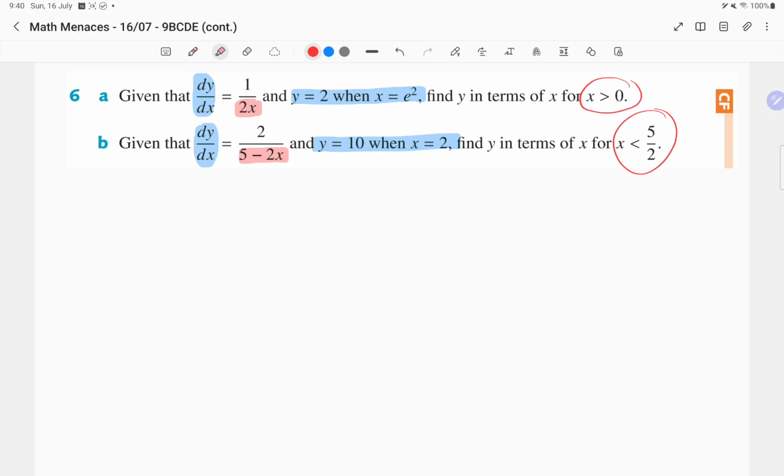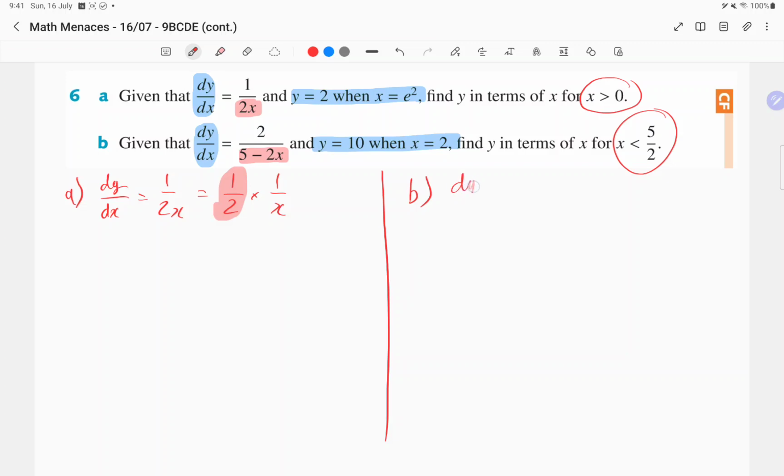Okay. So the technique to do them is a little bit different. I'll do them side by side so you see. Question A, dy over dx equals to 1 over 2x. And first I would write it as 1 over 2 times 1 over x. When you see a constant factor, you want to take that out, right? As a constant factor, that times into the whole function as early as you can, because that actually makes things quite a lot easier, you see. So B would be, so dy over dx would be 2 over 5 minus 2x, and to derive it, I need to convert that into this form here, negative 2x plus 5 to the power negative 1.